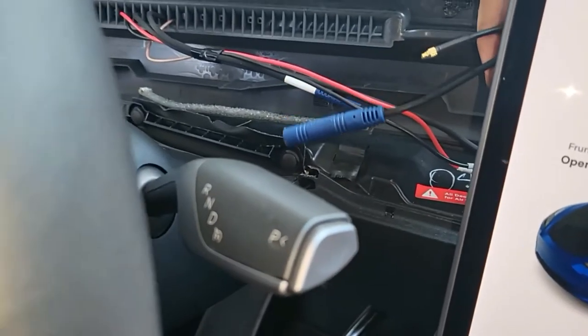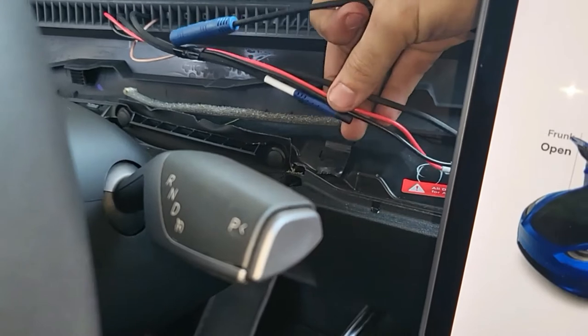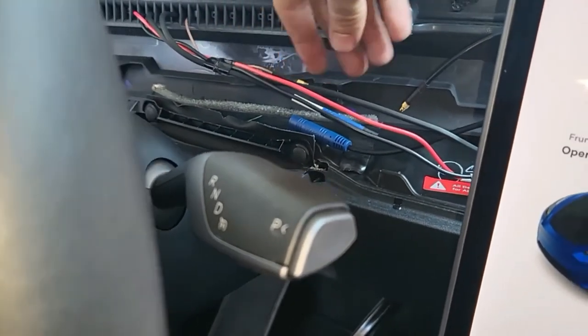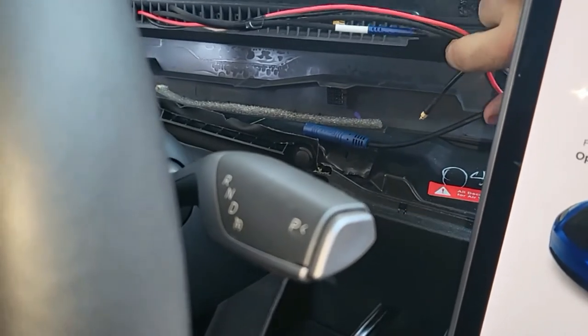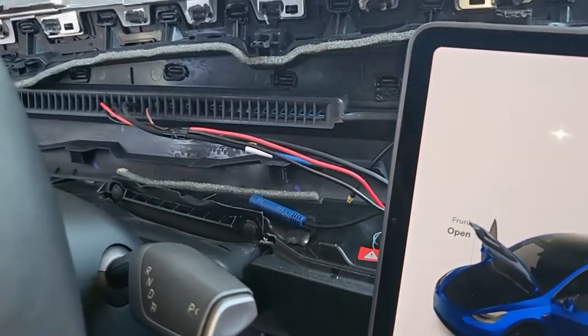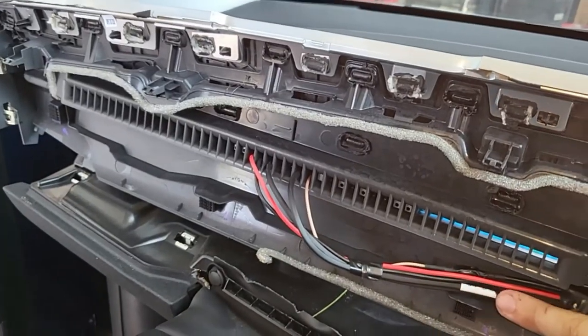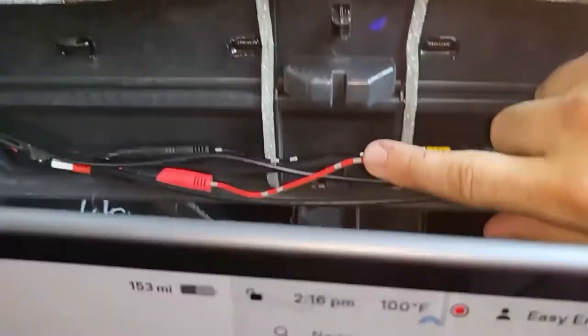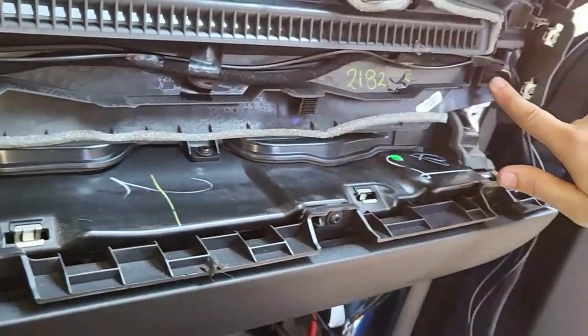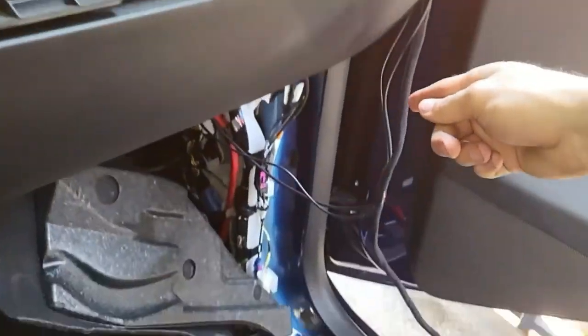Okay, that looks good. Now what I'm gonna do is hook up the GPS and the camera. Camera goes here, GPS right there. And then let's tape all this. Actually, I think it'd be better to tape it to this. So I'm gonna do that next. Okay, I got these hooked up and taped. Whoops, all the way along here. Taped it all the way around and down there.